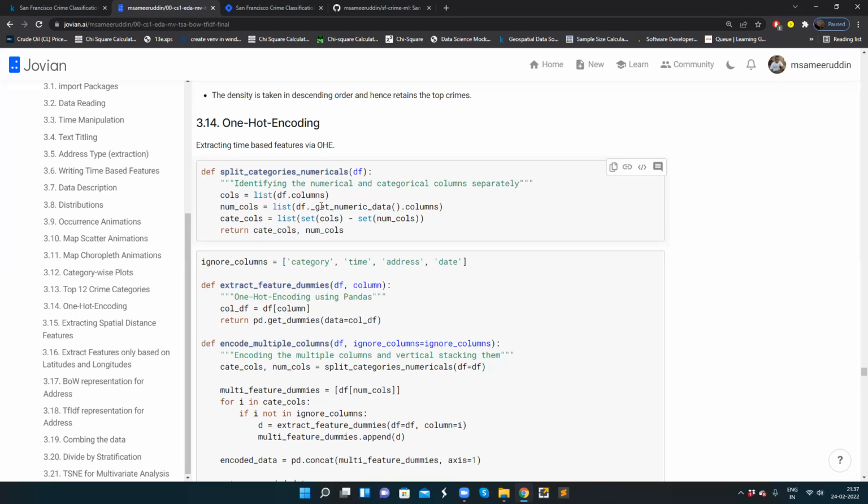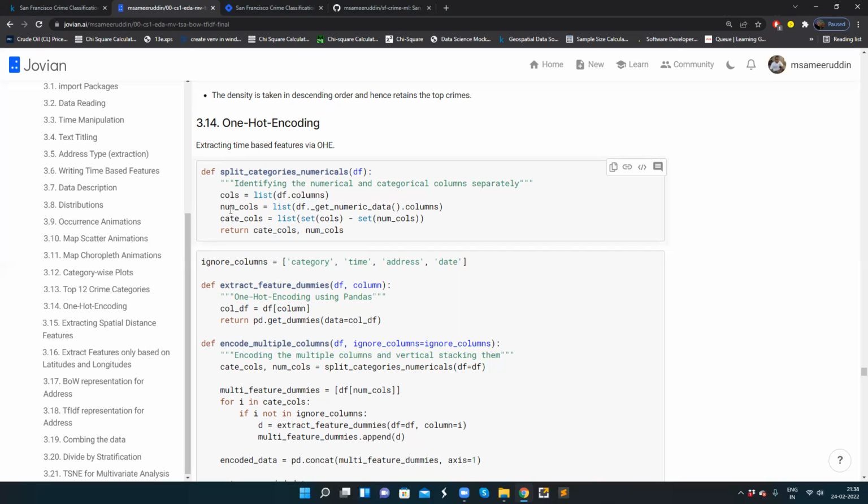It's a pandas method, so it is only used for data frames. df.get_numeric_data().columns. This code extracts the numerical data frame. From that data frame, we need to extract columns, and we are getting it as a list, basically numerical columns.